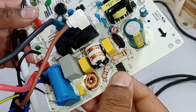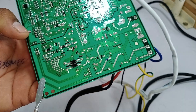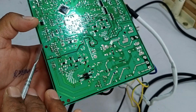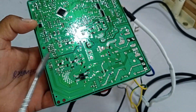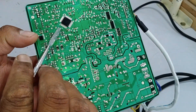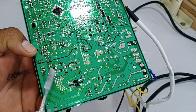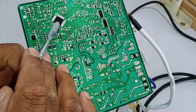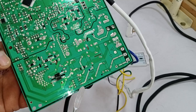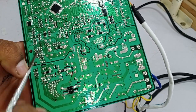Two safety devices have been installed to prevent any issues. If the 47 ohm resistor becomes faulty, the system will not function properly. Now let's discuss how the IC turns on and controls fan speed. Separate wires are connected for low speed, medium speed, and high speed. The microcontroller sends signals in the form of pulses. For low speed, it sends pulses at a slower rate, turning the IC on and off repeatedly. For medium speed, it increases the frequency of pulses, turning the IC on and off at a faster rate. For full speed, the microcontroller keeps the IC completely on without any interruptions, allowing a continuous flow of voltage to the fan motor, making it run at maximum speed.